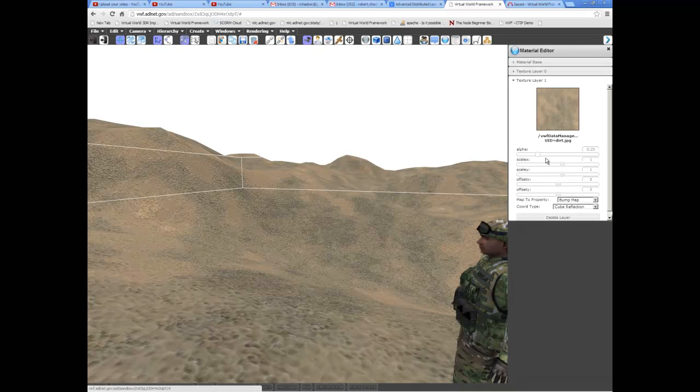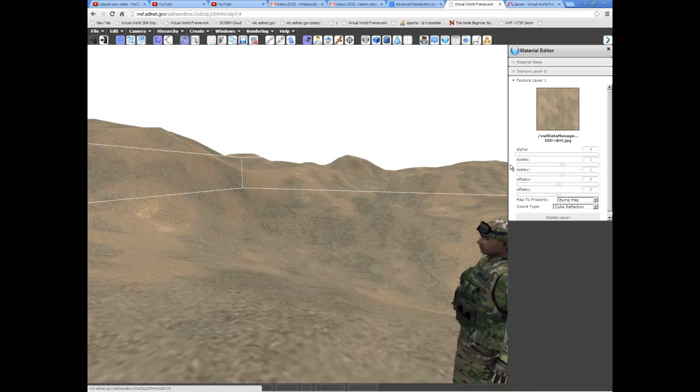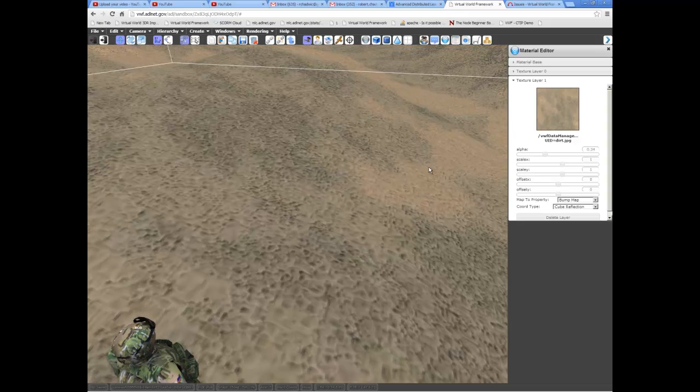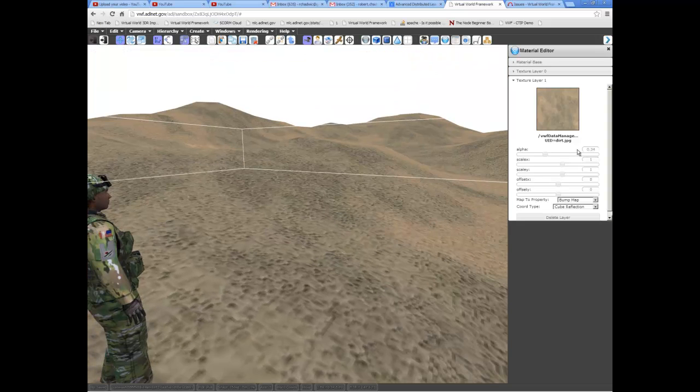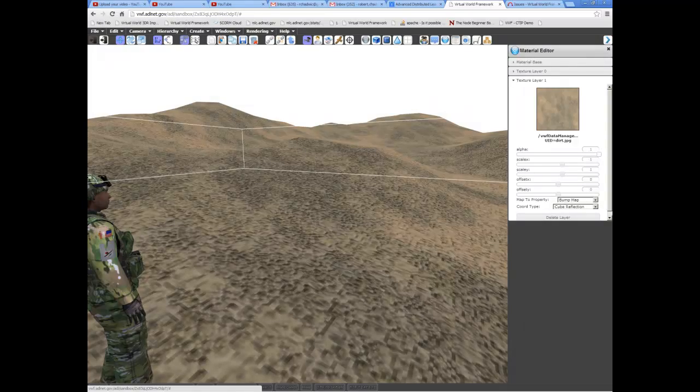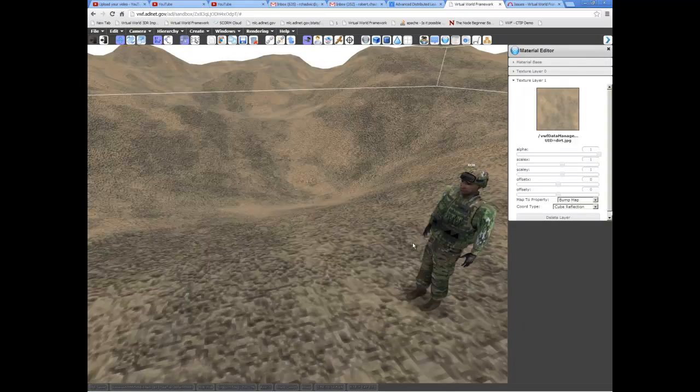You can dial down the effect of any texture layer with the alpha channel. Now, in some cases, it doesn't really make sense to have transparency on a bump map. Instead, what it does is just less bump. So with the alpha all the way down, there's no bump from the bump map. With the alpha all the way up, there's the most bump possible from the bump map.